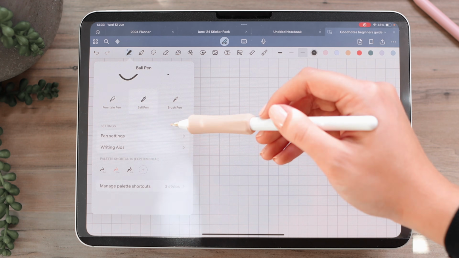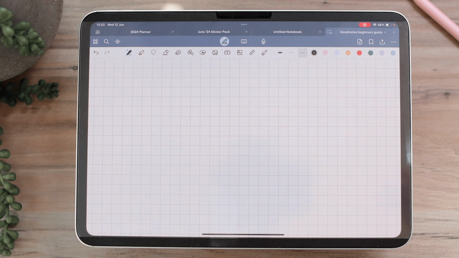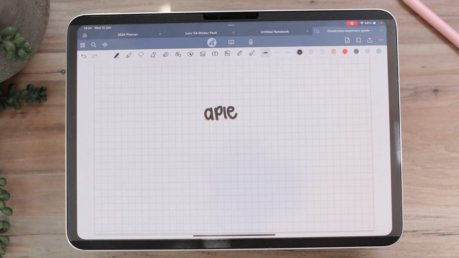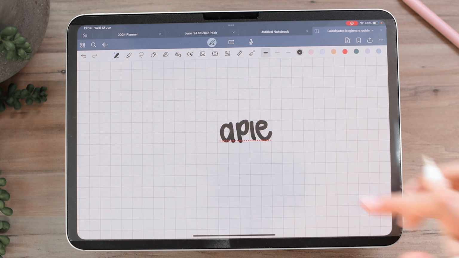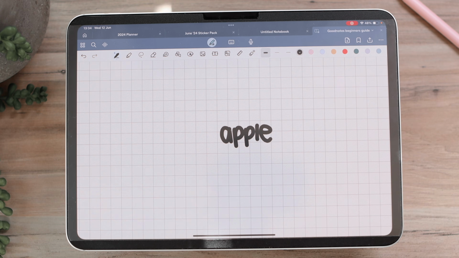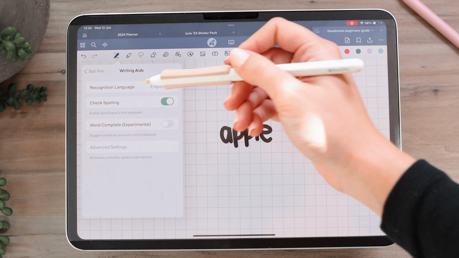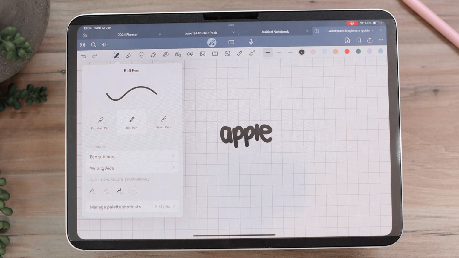Then moving back to our settings here, we also have writing aids, which allows you to have spell check. So if I wrote a spelling error, let's go ahead and write something. Here I wrote Apple, but it is obviously incorrect. So then I can tap on it because it's underlined in red, showing me it's incorrect. I can tap on that and choose one of the options that they give me, and it will try to mimic my handwriting and correct whatever spelling error I had, which is obviously really nice. I don't often use this, but it is a nice feature, especially maybe if you're in school. And you can choose here which language you want it to recognize. So that is the writing aid section and how you can use that for specifically spelling errors.